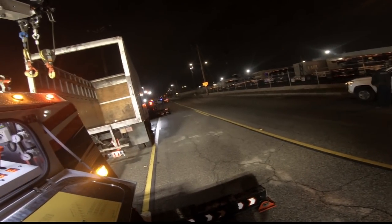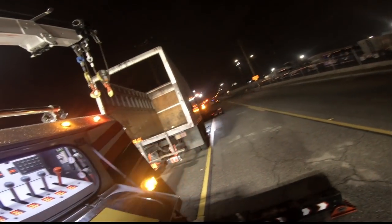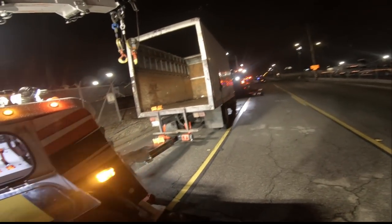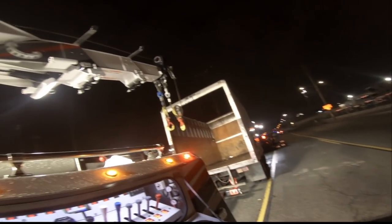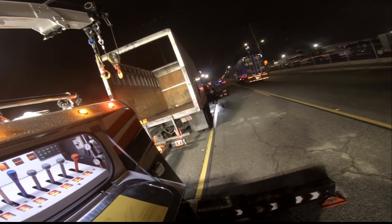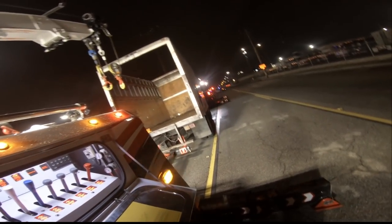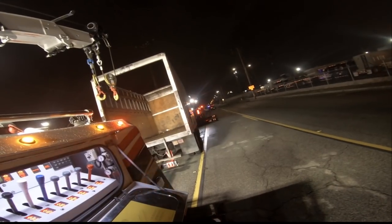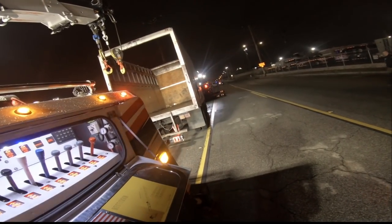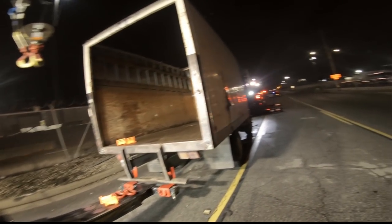Well, that was uneventful. Of course, this guy's uninsured — piece of junk truck, broken to the rim. He has no funds to pay anything, so it's got to get impounded. It sits in my yard for a whole month, taking up space, collecting fees we'll never get paid. These railroad PD are incredibly chill people — they didn't give the dude a hard time. Normally I'd see them in cuffs, especially because railroad damage and accidents they take really, really seriously. So that's how you use over a million dollars worth of equipment for a $500 box truck.